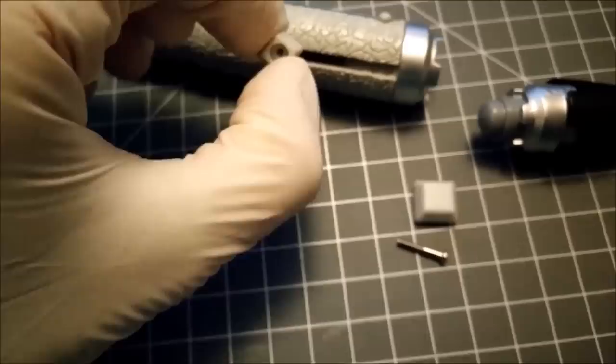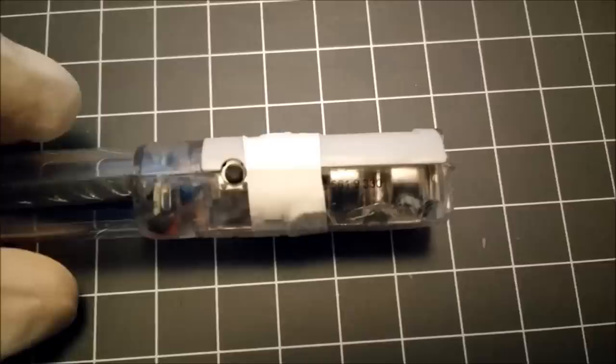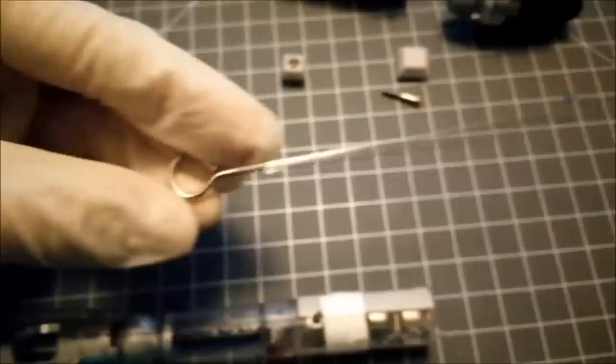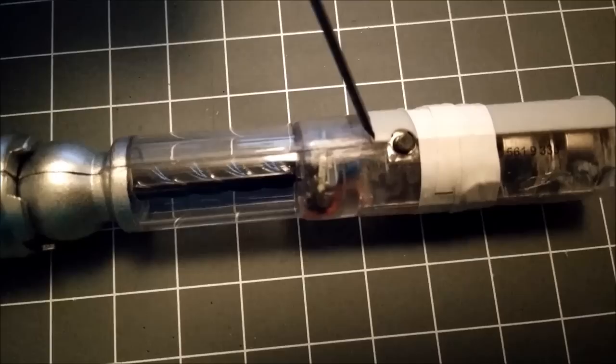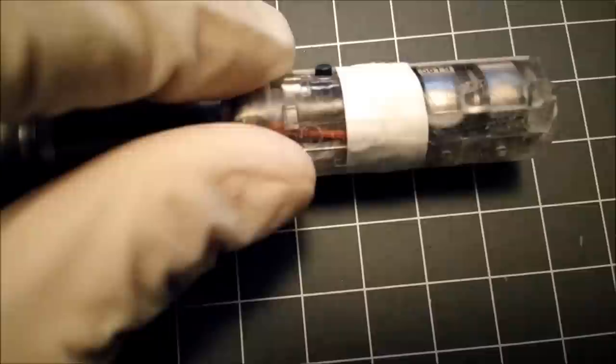But the screw that comes with it is too long, so you have to take another screw. I took it from my River Song Sonic, the one that goes into the battery compartment. The worst thing is that you have to put a little hole in there and it's in a really bad position because it's right on the corner of the battery compartment.